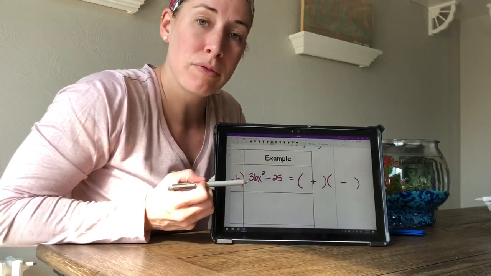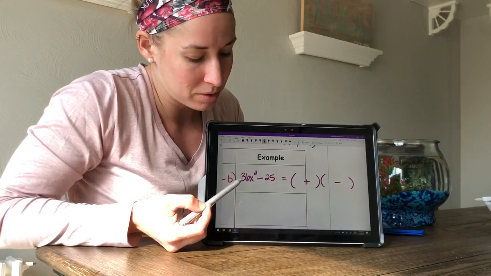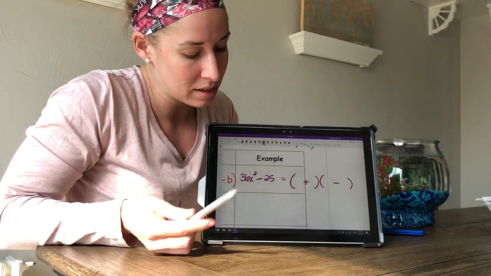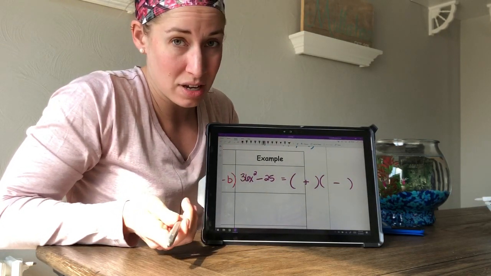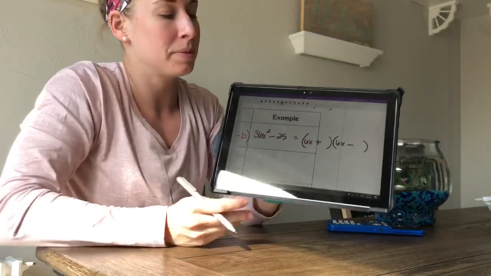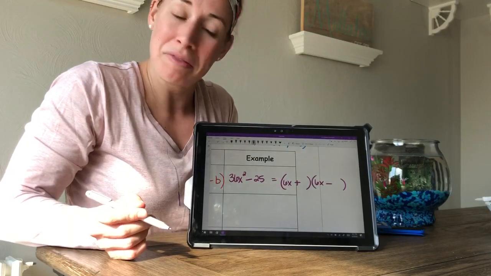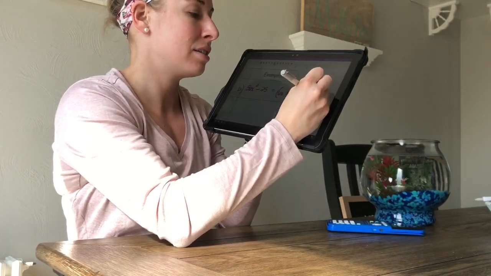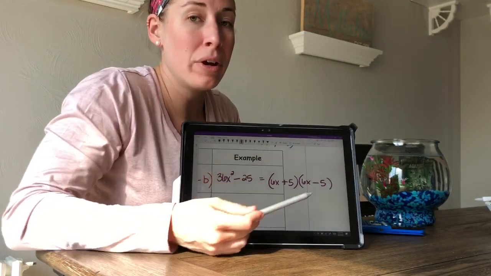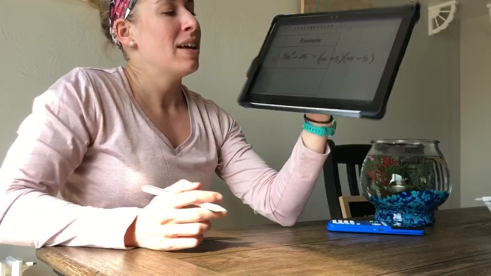The square root of the first term, the square root of 36x squared. You also have to take the square root of the variable. So the square root of 36 is, asking yourself what times itself gives you 36. Hopefully you said 6. And the square root of x squared is x. So 6x is your first term in both of the bubbles. And then the square root of the last term, 25. What's the square root of 25? 5. That's the second term in both bubbles, and you're done. Again, if you needed to, you could refoil or rebox to make sure that you get what you started with, but you will. Okay, that's the difference of two perfect squares.